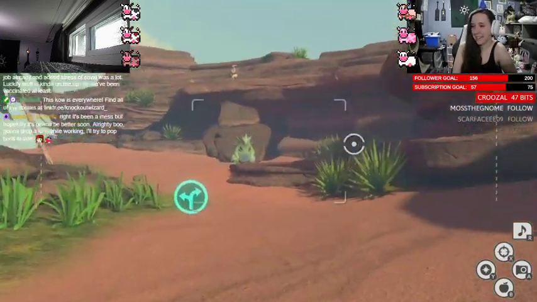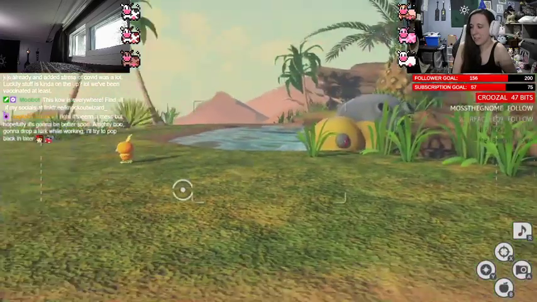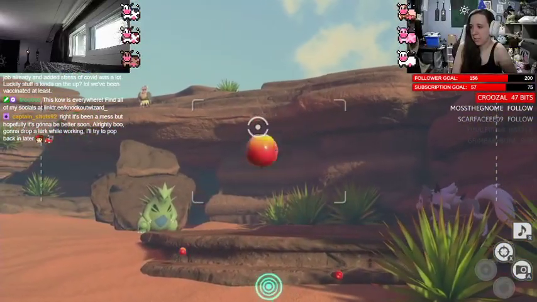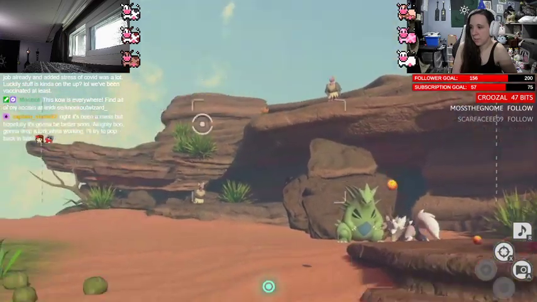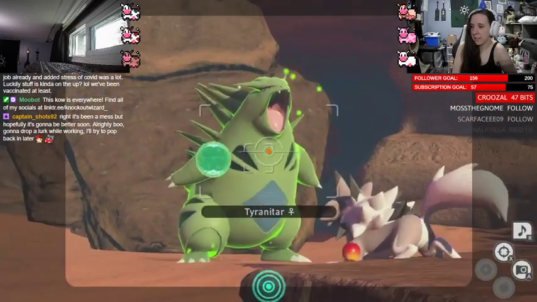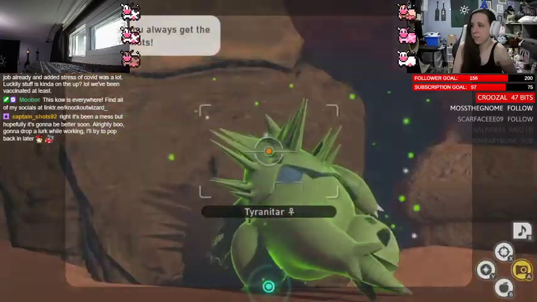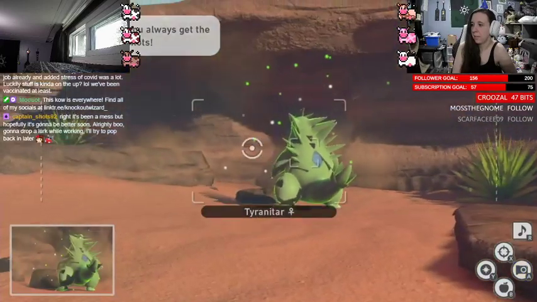Okay, alright, so we needed to... I don't remember. Alright, we have to lure the Lion Rock to... Okay, perfect. And then we have to get him to blow up the rock. Really? Okay, hopefully that worked.